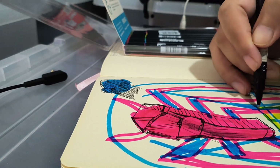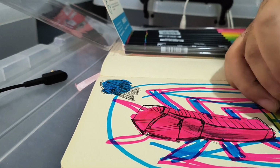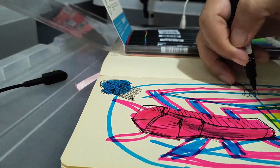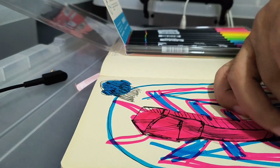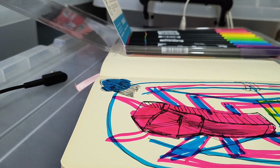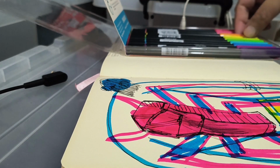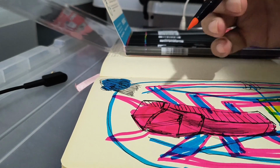Let's see what else to add. Now we are adding detail to the back. After the back, we can still add some more detail. Still doing the back. Okay, not much bleeding through the page, a bit. Anyway, if it's a marker, my marker will bleed. This one is a water-based marker.